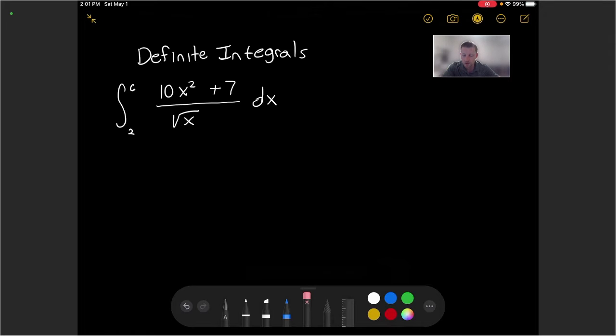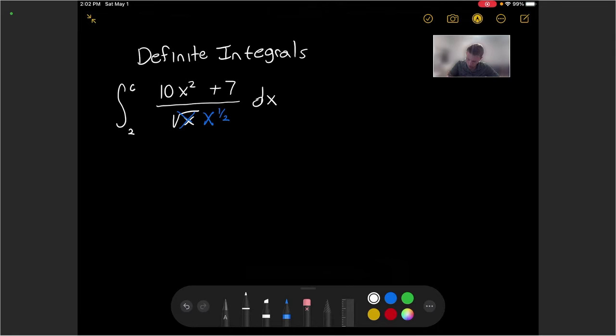This can be represented with a 1/2 power on our variable. So we could change that right away here. Just to visualize what this is, x to the 1/2 power. And I can then think about rewriting this integral into two terms when I distribute and divide each of those numerator terms by x to the 1/2.